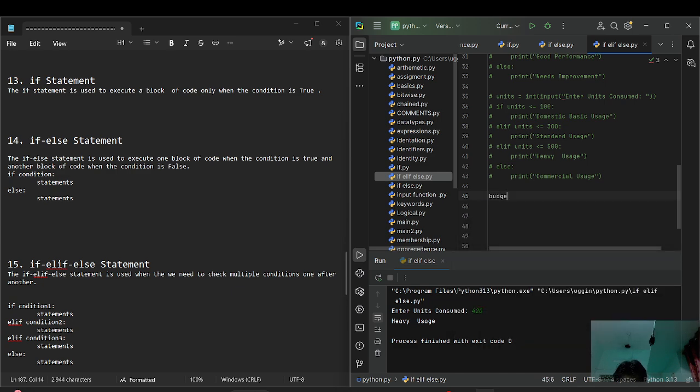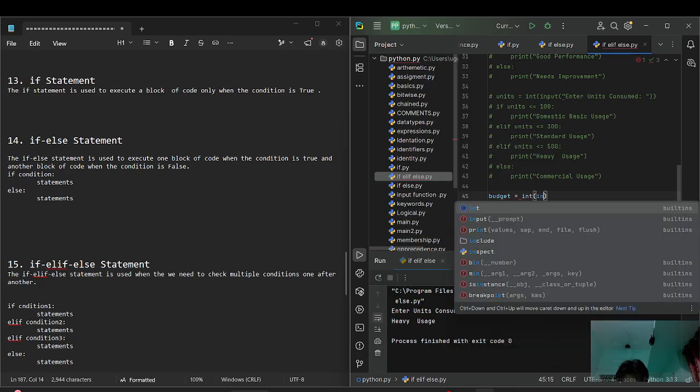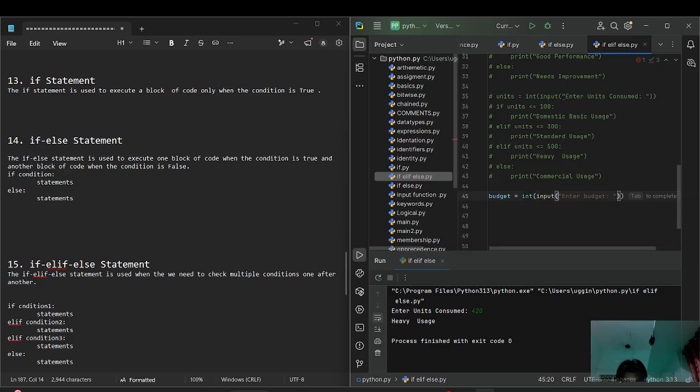Budget is equal to int input. Let's enter budget.